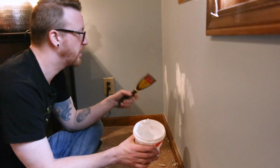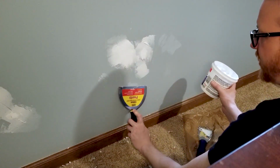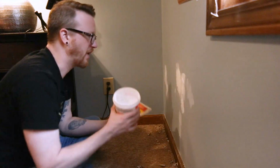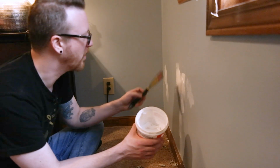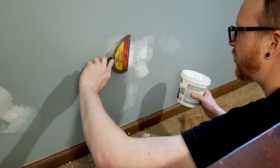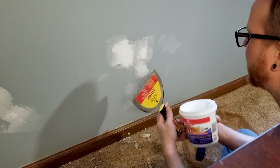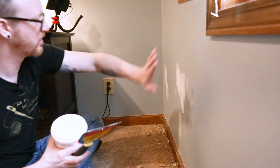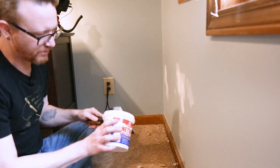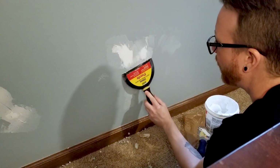You want to use a wide putty knife for this part of the job, for smoothing. You don't want to put a bunch of localized pressure right on the spot with the spackle in it, or it'll pull away, it'll pull out of the hole while it's still wet. Honestly, I know a lot of pros for this kind of stuff, they'll actually just use a trowel, which is sort of like a putty knife, but it's this wide. It lets you go across a giant area of the wall for exactly that purpose. This job's not big enough that it justifies a trowel. Also, I don't own one, but I'd go buy one. I mean, they're not expensive.